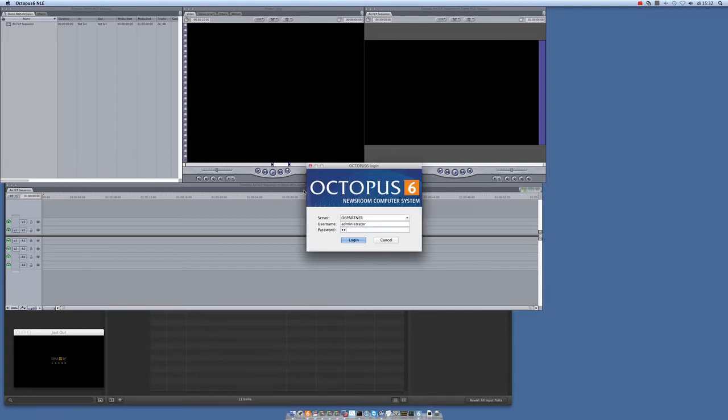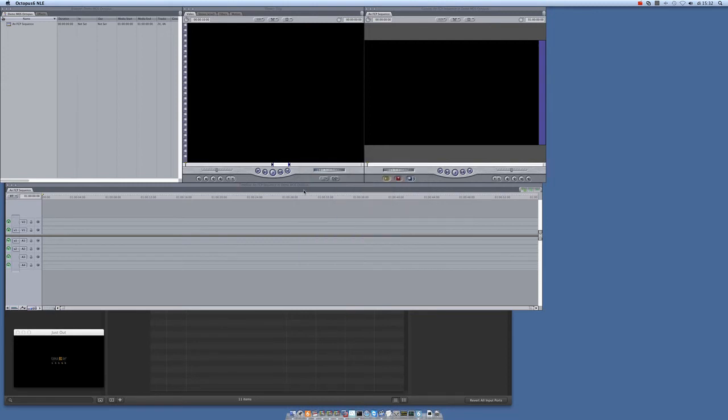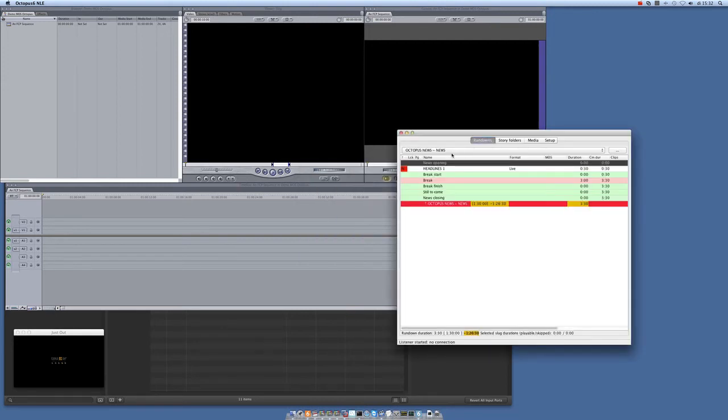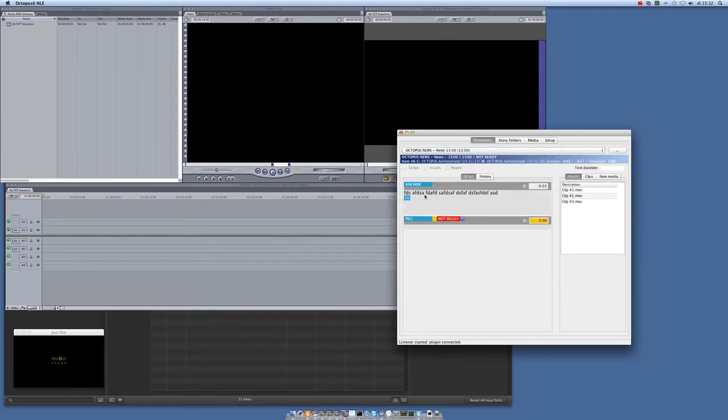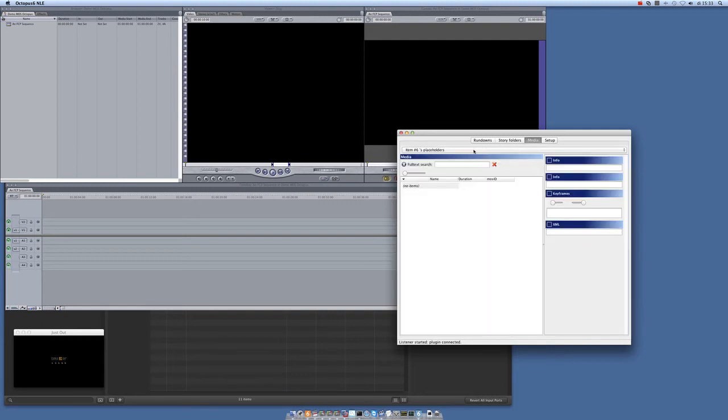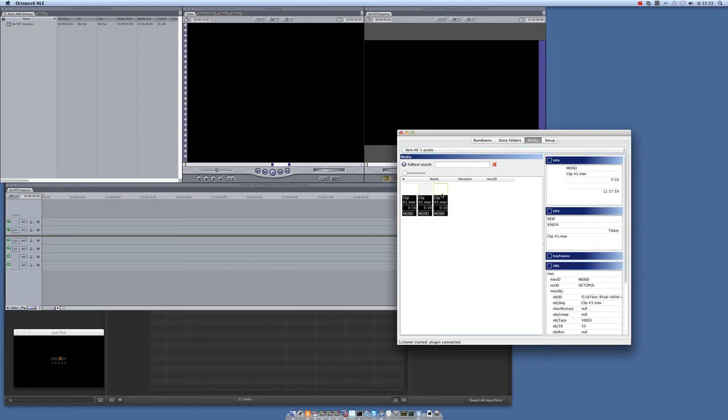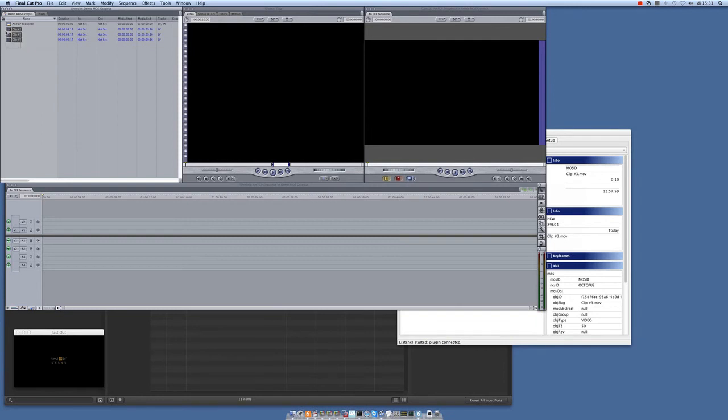Well, by filling in my username and password, the interface will open and I could select the rundown that I'm working on. And as you can see here, item number 6 included the anchor, the graphic, the package, the name of the item, and the ID and the assets. Well, in order to edit, I go to the tab Media, I select Assets, I can select the clips I would like to use within Final Cut, I drag and drop them into my project.